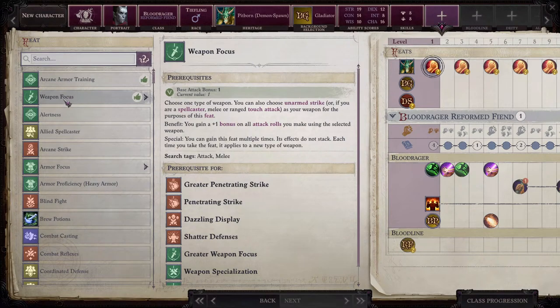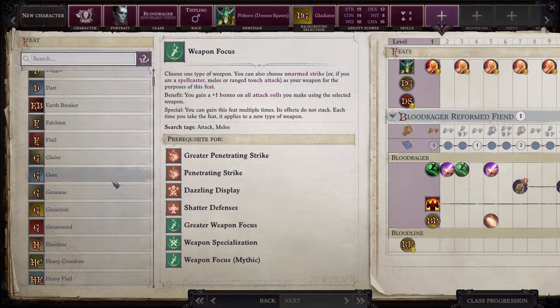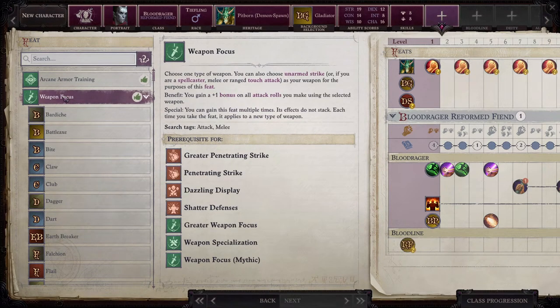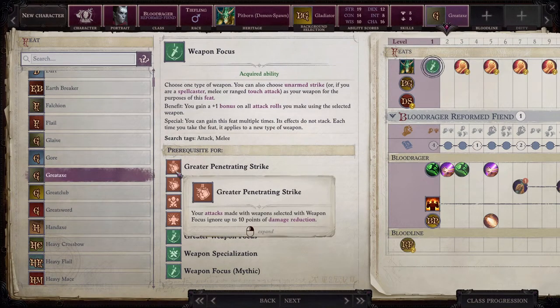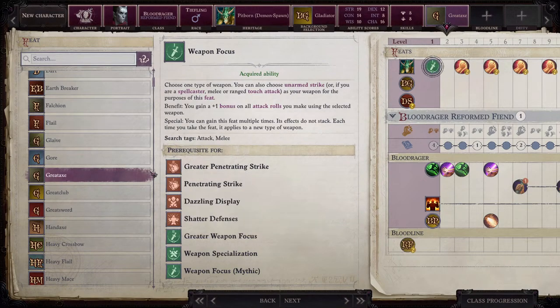And I'm thinking weapon focus to start out and get us a great sword from the get-go, because that +1 to attack is going to be very useful early on. So weapon focus, choose one type of weapon. You can also choose unarmed strike, or if you're a spellcaster, melee or ranged touch attack, as your weapon for the purposes of this feat. Benefit, you gain a +1 bonus on all attack rolls you make using the selected weapon, and you can gain it multiple times, but it doesn't stack. You have to select a new weapon each time. But there's at least one rage-themed greatsword that we'll grab as we play through. Also, I have the wrong thing selected. There we go.